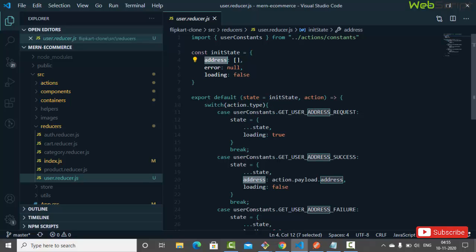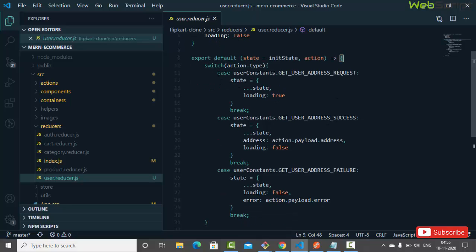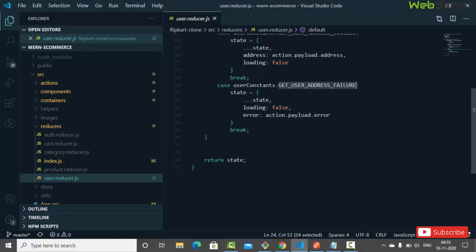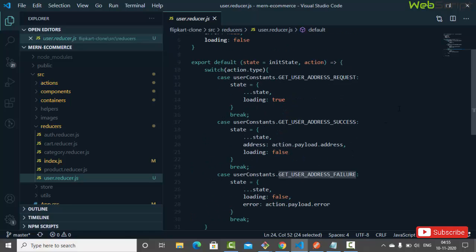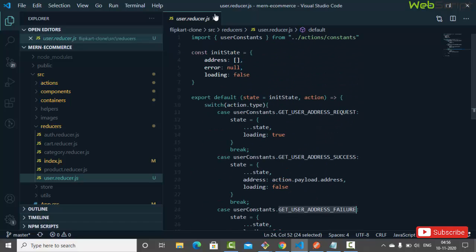Obviously we need to have multiple addresses, that's why it is an array, and we'll iterate through the addresses and display all of them, so the user can check one of the addresses and click on the button Deliver Here, right? And here we have our default function, that's a reducer function, and we have all the required cases, right? So that's get user address request, success, and then we have a failure part, and we haven't added anything for the create address, and we have to add it, right? So this is the change in our reducer file.